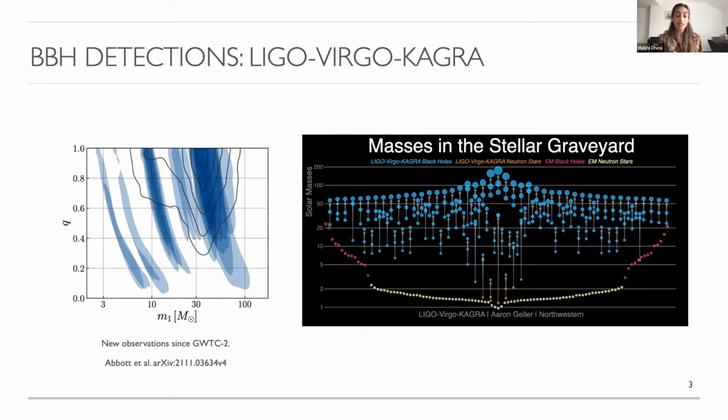And on the right, we have this familiar masses in the stellar graveyard plot. And as Barry said, we're seeing more and more disparate mass ratio binaries coming in. And in this plot, they're kind of clustered in the center there. So this really corroborates the fact that we need accurate models for EMRIs ahead of detectors such as LISA and 3G ground detectors, because these detectors will really significantly extend our observational frequency window, which will allow us to routinely detect binaries with these smaller and smaller Qs.